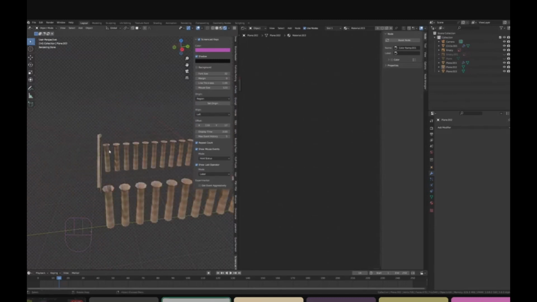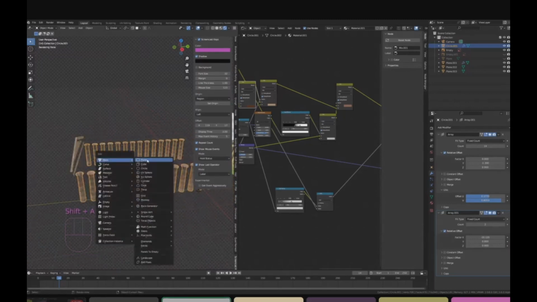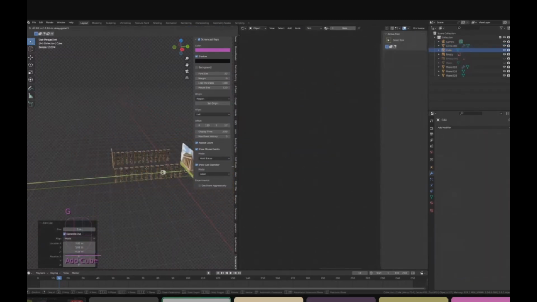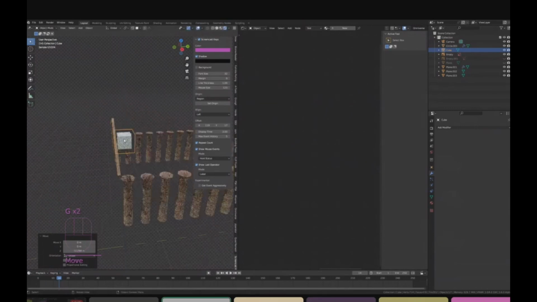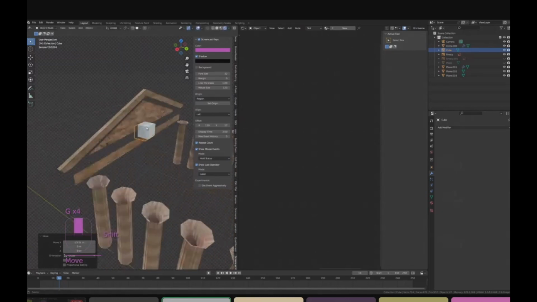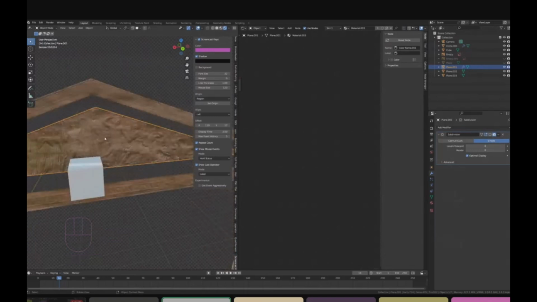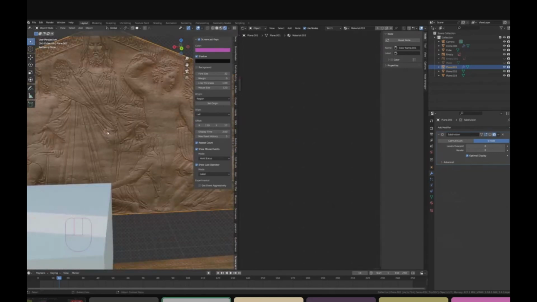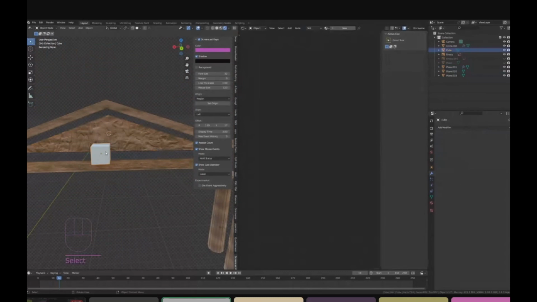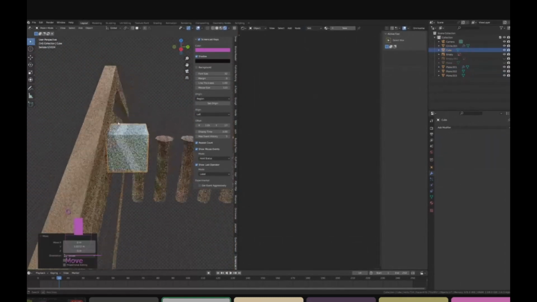Okay, so what we're going to do is I am just going to press Shift A, Mesh, Cube, and let's just bring that more to the front, right? Somewhere it actually belongs later on. And I'm going to swipe this a bit more to the middle there. And what we can actually do is select our triangle. I'm not sure what it's called actually, but you know, select the triangle, Shift S, cursor to select it, because we know that this origin is nice and in the middle. So we're going to select our cube now, Shift S, selection to cursor. So now our cube should be nice and in the middle as well.